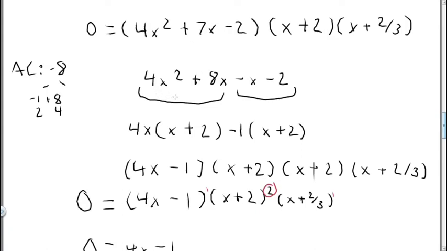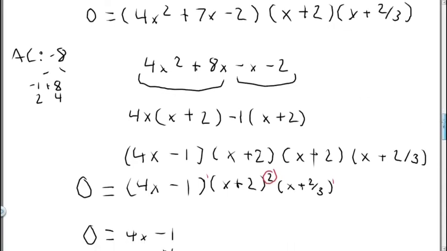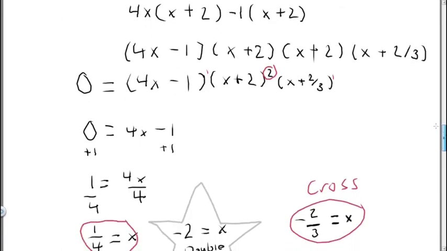So now you can just split them up, so now you have 4x squared plus 8x minus x. You don't actually have to write 1x, and that'll give you, minus 2. Factor it out. Notice that the greatest common factor between 4x squared and 8x is 4x, so I factored that out. That left me with x plus 2. And then I just wrote down x plus 2 and figured out what I'd have to multiply x plus 2 with to be able to get negative x minus 2. And it would just be a negative 1. So now I have all the factors that I need, and lo and behold, you have double roots.